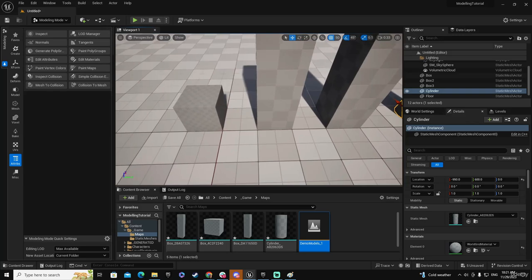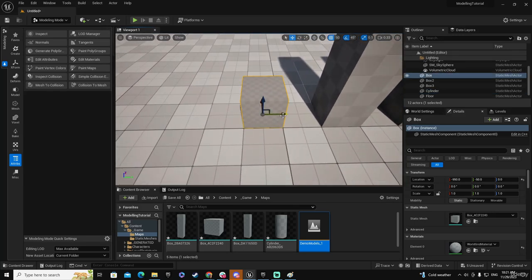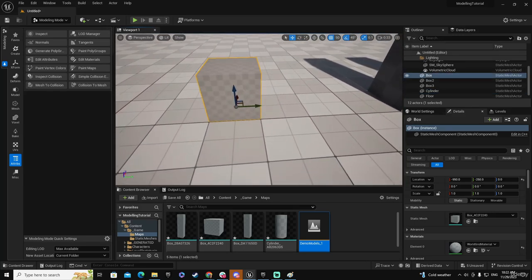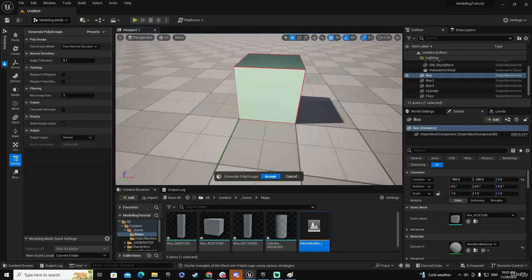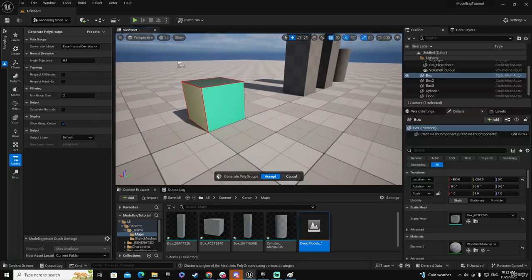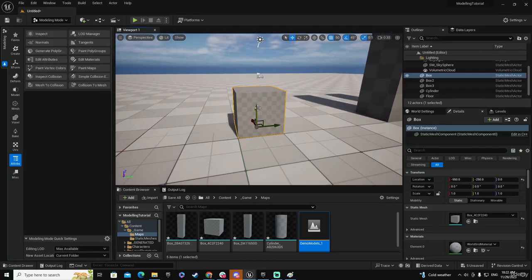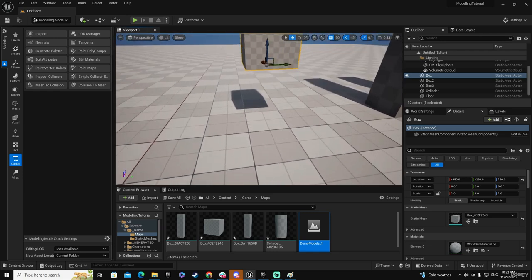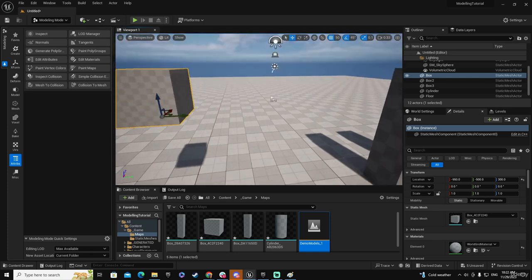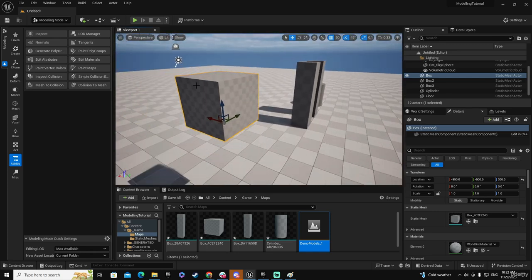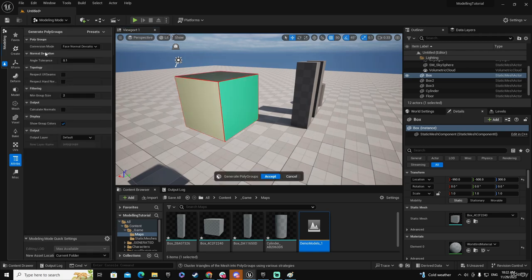Let me take another more simple example like this one, like this cube. Let's create for this cube again, let's generate the polygroups. You can see we are rotating and there are different colors. I'm going to accept this. In fact, I'm going to move the cube a little bit to the top so we can see it from the bottom as well. Move it to this side and then a bit more to the top. So in this case, we have an object that already has a polygroup auto-generated for every side.